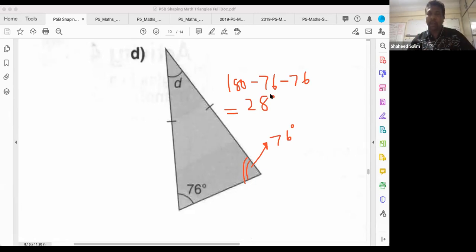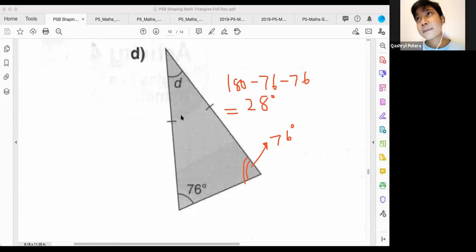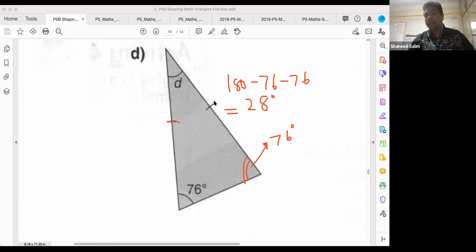Okay, remember, don't worry, no worries. Take your time. Now I want you to see down here. Can you see now? You have this line here, this line here. It means that these two angles are the same, the one that is sandwiched. Can you see this sandwiched angle? The one that touches both lines is the different one.